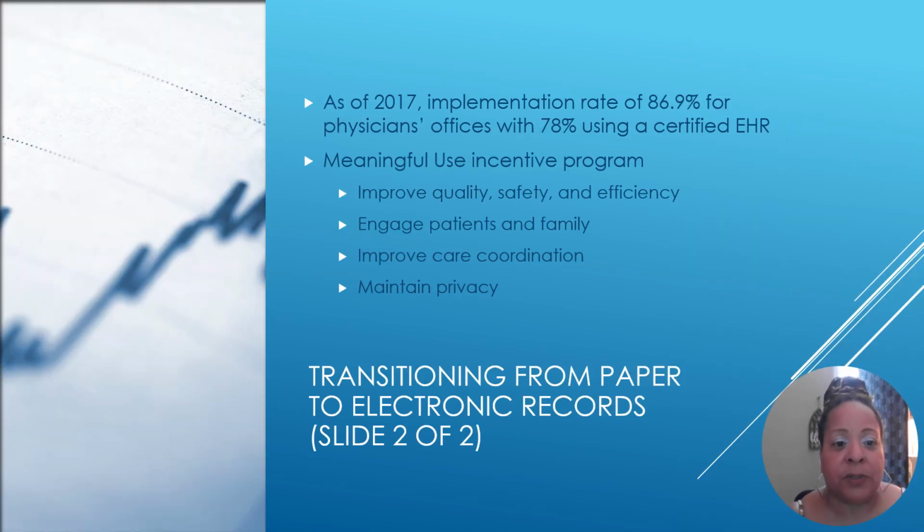All right, as of 2017, implementation rate of 86.9% for physicians' offices with 78% using a certified electronic health record, which means I'm sure there's tons of different types of software. I've worked with some in little itty bitty cities where they had some stuff that was kind of hard to use because it wasn't as streamlined. So it may not have been certified EHR.